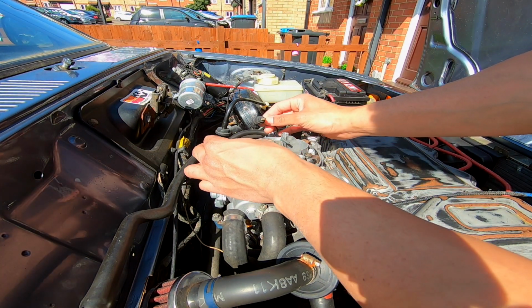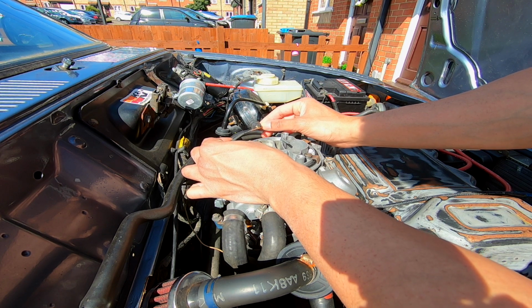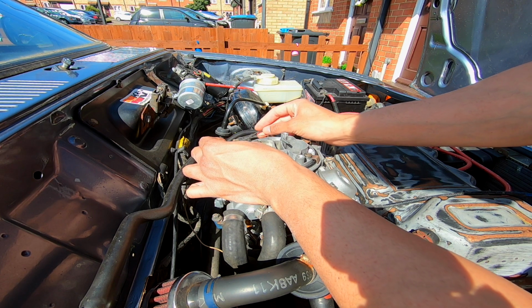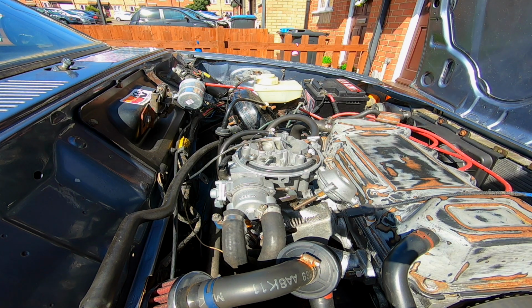So now with the ignition on, you can hear the solenoid being energized. And basically what that solenoid does is controls a vacuum within the carb, which will be able to shut the fuel off.